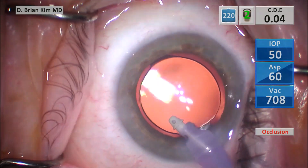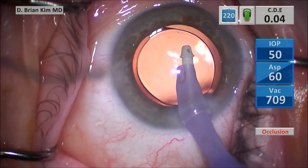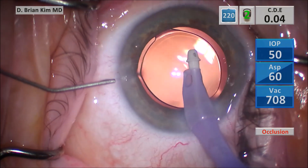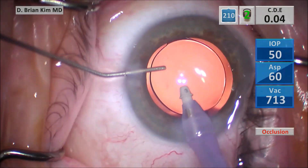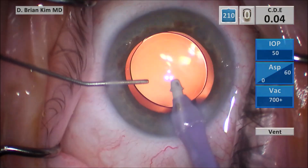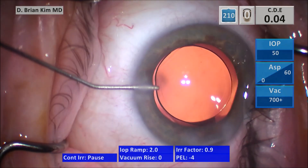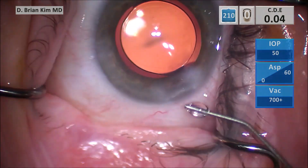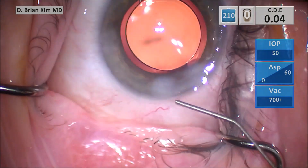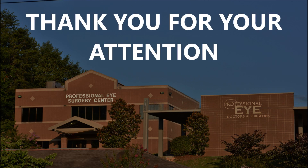Then I hydrate my incisions. You can see this patient had a really strong Bell's reflex, which turned the eye up. It's very hard to do the maneuvers when the eye is not straight. Using a two-handed technique in an atraumatic way — by using a cotton tip at the beginning of the case and then using the cannula within the incision — allows me excellent control. I'm not using forceps, because if you use forceps, you can accidentally rip the tissue if the patient suddenly jerks against you. I hope this was helpful to you, and I thank you for your attention.